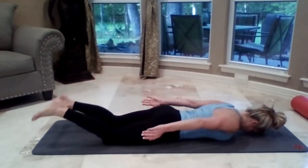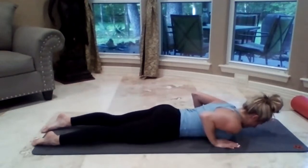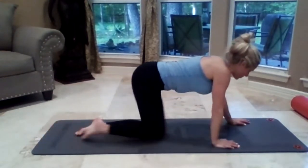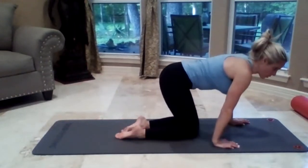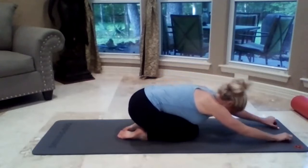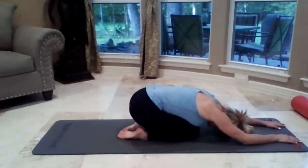Slowly release the legs. And then counter that with a lower back stretch in a child's pose. Your knees can stay close together, or you can open them out. That's up to you. So hold here. Relax the shoulders. Let the head come down.